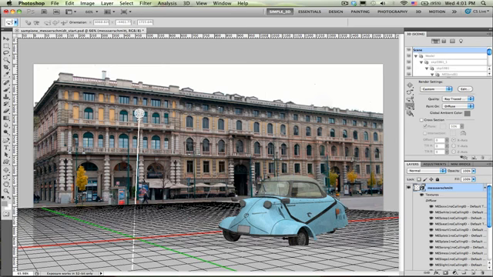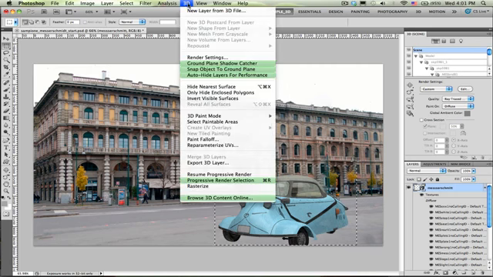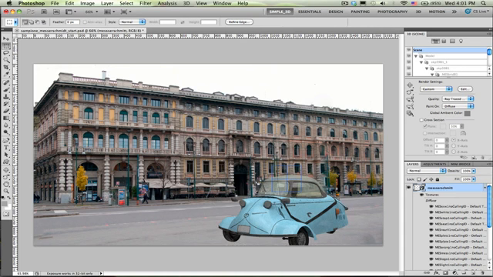Okay, another really handy tool that we have is the ability to do selective rendering. So if I go ahead and make a selection over any part of my object, in my 3D menu I can choose Progressive Render Selection, and it's only going to render in that area. That's pretty nice if you want to do some quick test renderings for shadows or lighting.